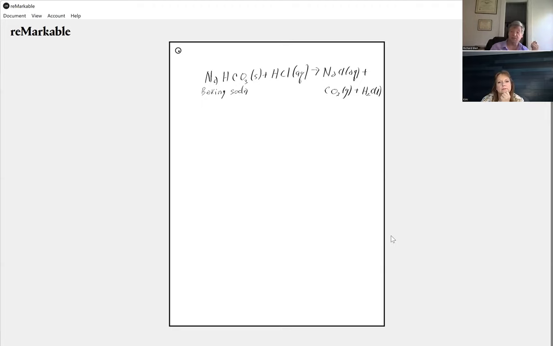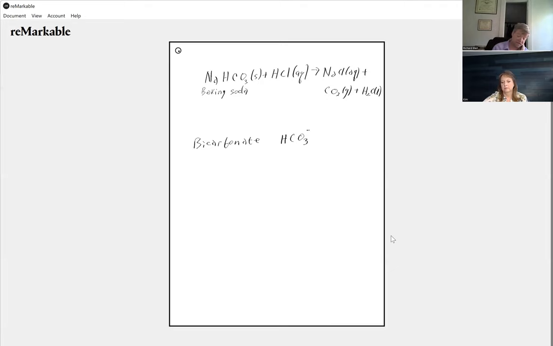You might look a little familiar. CO3 with a negative two charge is carbonate. Another name for this might be sodium hydrogen carbonate, which would be just as valid of a name. But I told you we didn't do all of the names. So just in case you want to know, if you've ever been curious as to what a bicarbonate is, it is a polyatomic ion. The formula is HCO3 with a negative one charge. So it's just like carbonate with an extra hydrogen.